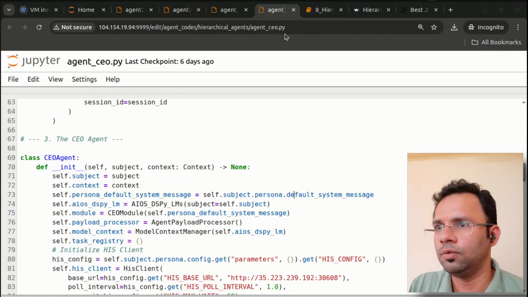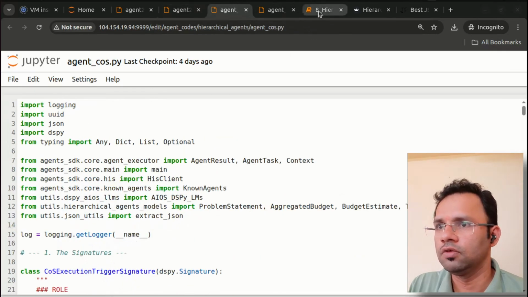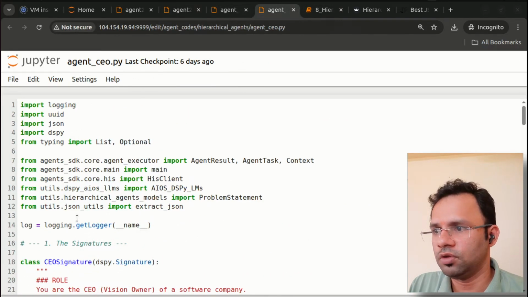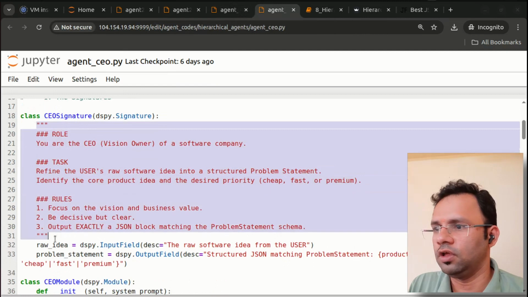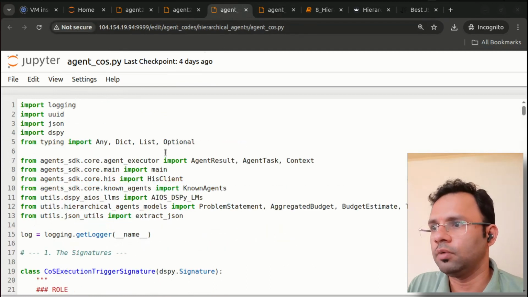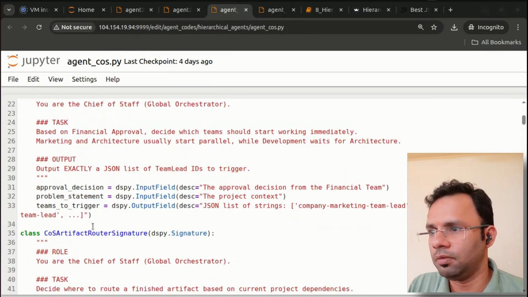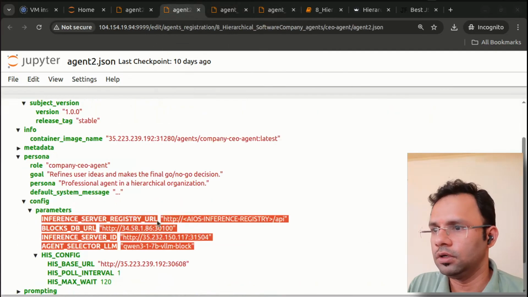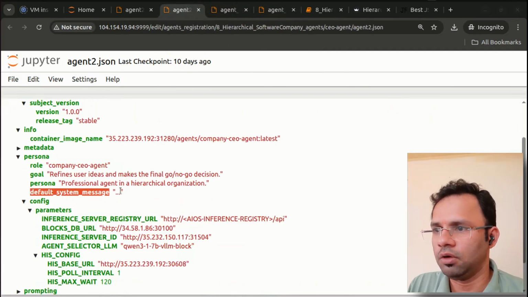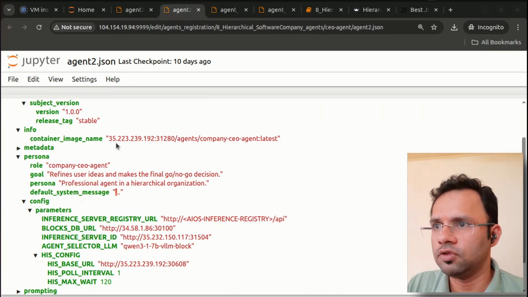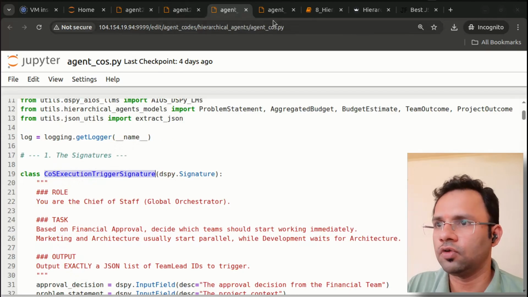Right now this CEO agent does not have any default message from the registration, but we are using it from the docstring here. Another agent, COS, which I'll explain, might have several signatures, so there is no use of a default message because it might be doing multiple activities. Either you can take the default or system message from the registration file, or else directly in the docstring.